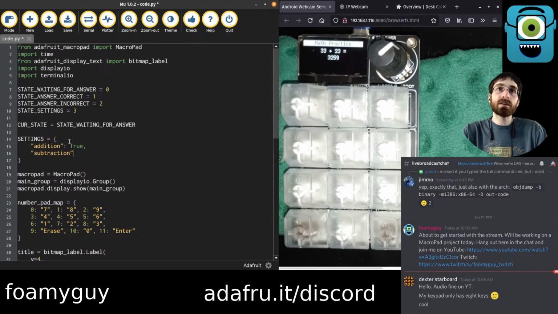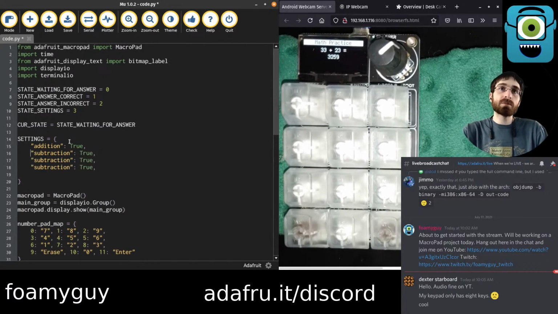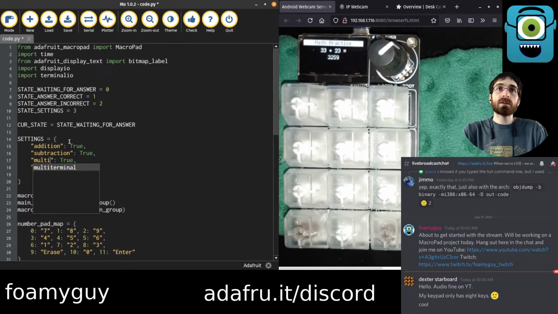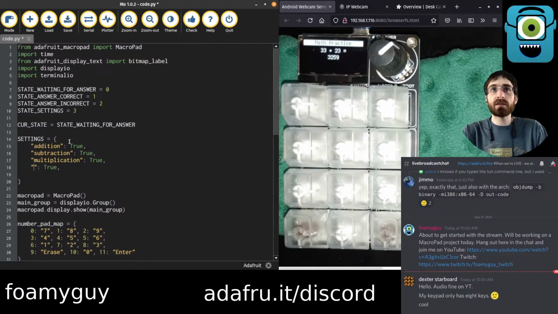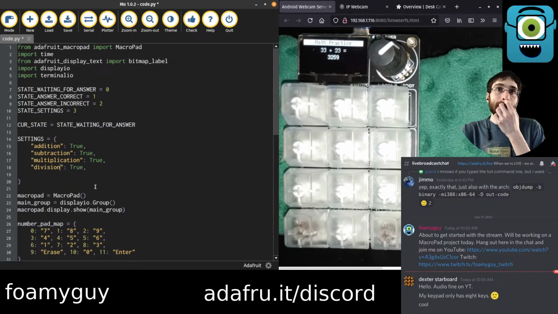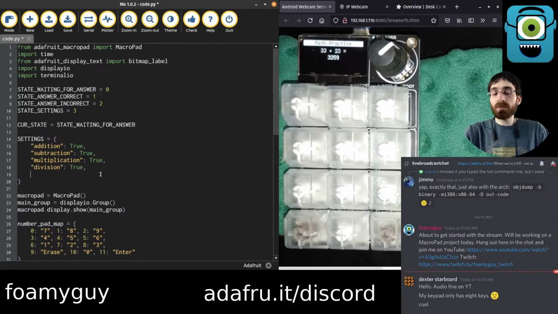Subtraction, we'll make that true for now as well. Duplicate these, and then we'll change them out to multiplication, let's go the same. Multiplication. I spelled these things right. I don't know if mu has a spell checker or not. And then division.